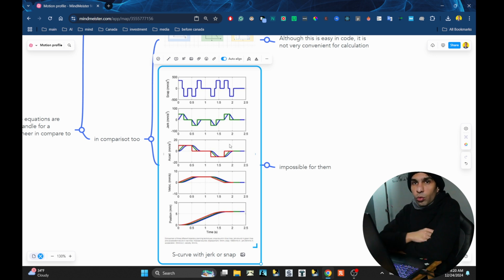This one gives you a good mixture. It is smoother, which means that it is higher order, but at the same time it is also very easy to calculate. I personally don't use this in life, because I'm a control guy, right? I'm a robotics guy, so I'm not using this one. I have developed this once in my life, but in real life I will never use this profile in particular. This is more for the mechanical engineers' lab.